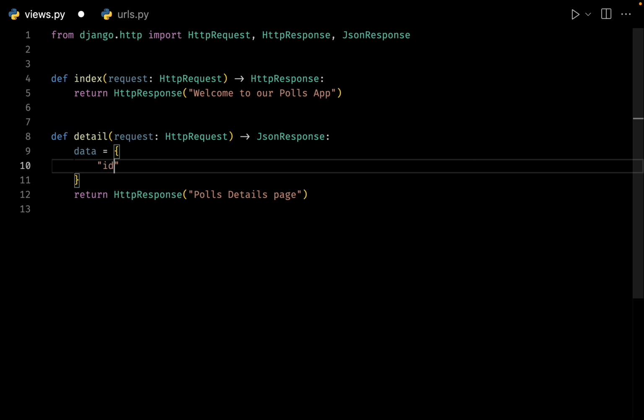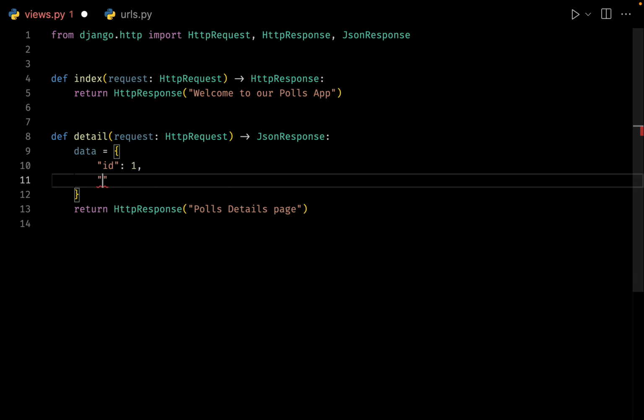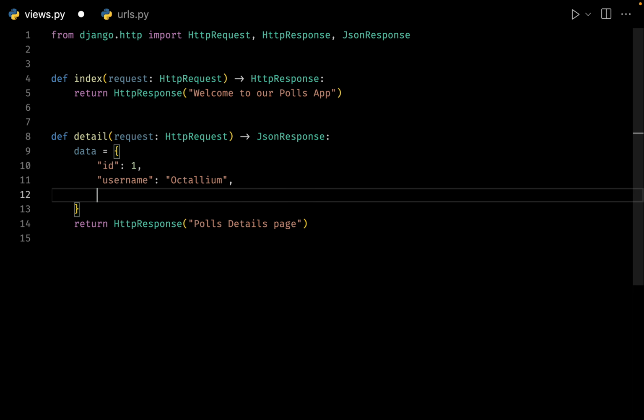Suppose we have a field for the ID, and the ID could be 1. Next we have a field for the username, we can say the username is Octallium, and then we can say tutorial, and then we can say this tutorial is for the Django Polls application.